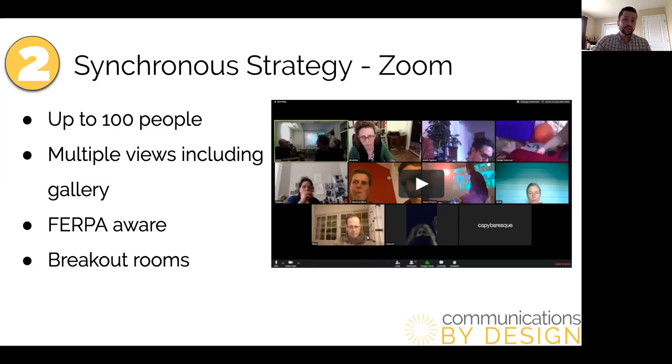It just needs to be turned on in settings, but you can do those breakout rooms, and then whoever's managing can send messages. Those of you that were in the rooms already probably got the message that popped up on your screen from me. I, as the host, then can visit the individual rooms. So if you are using this with students, that's a great way to monitor what's going on in those rooms as well. So anyway, just thought I'd show you that if you weren't familiar with it.